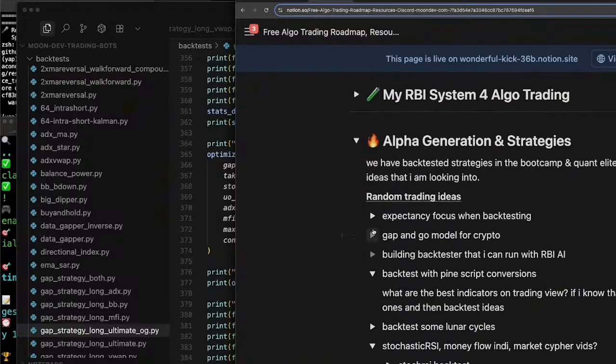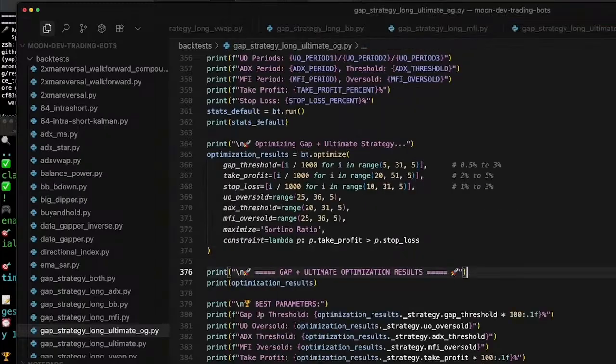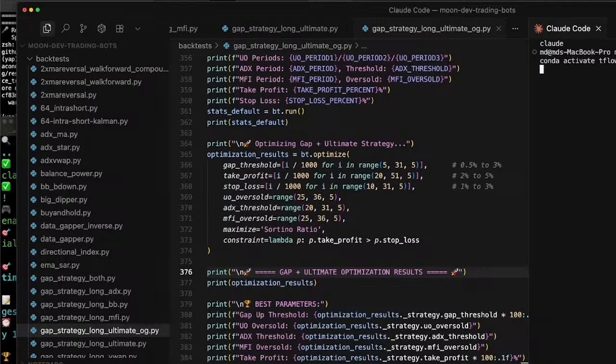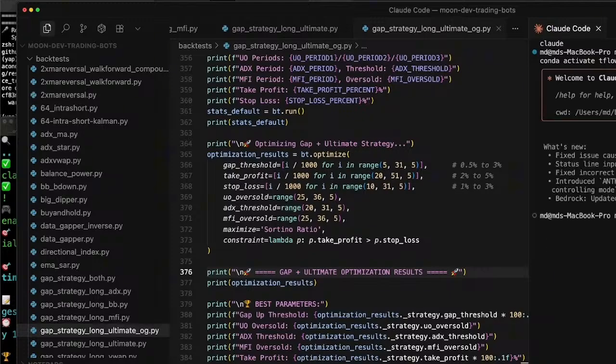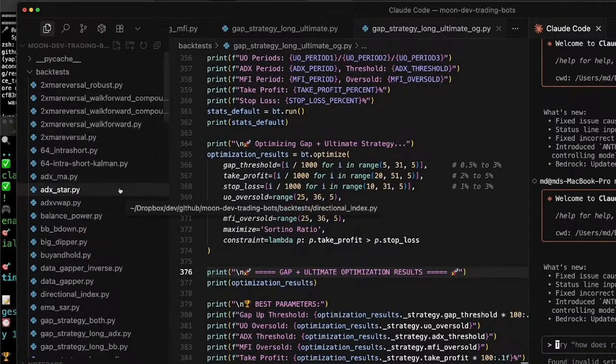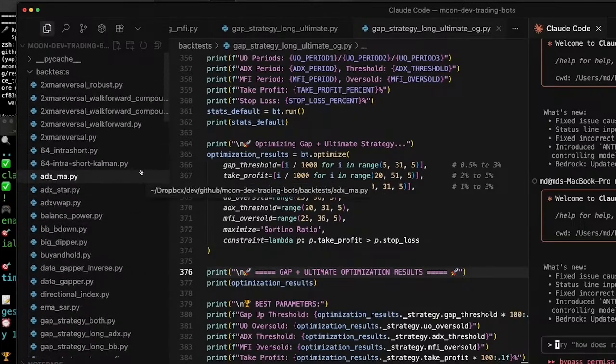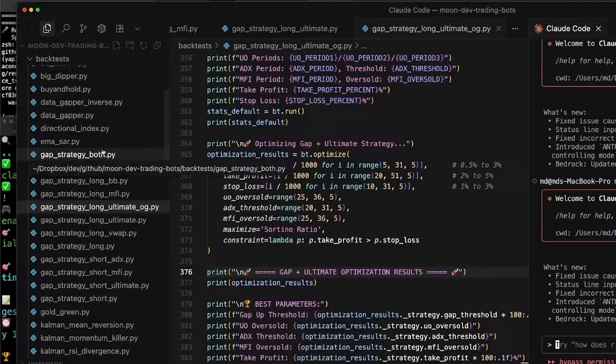Well, what I showed you at the start of this was the gap and go model. Let's test it and put it into a gap strategies folder on GitHub. So let's do that for real. Let's go ahead and say Claude code dangerous, of course, because we don't do anything that's not dangerous. Okay, let's go ahead and say, on a lot of gap strategies here in the backtest, go ahead and make a gap strategies folder within the backtest folder, and then we'll put all of the gap strategies in it that are already in that folder.